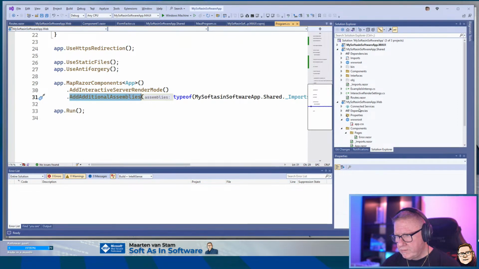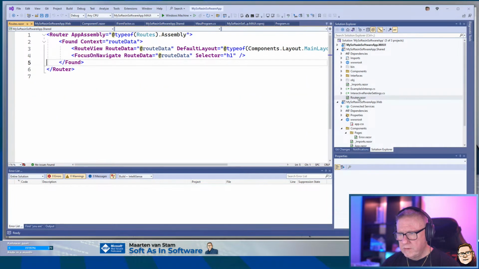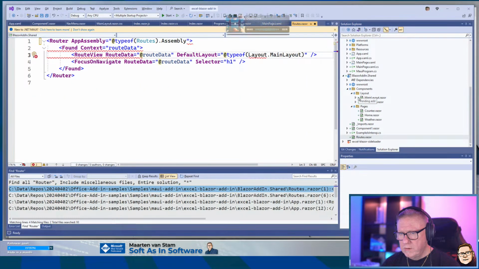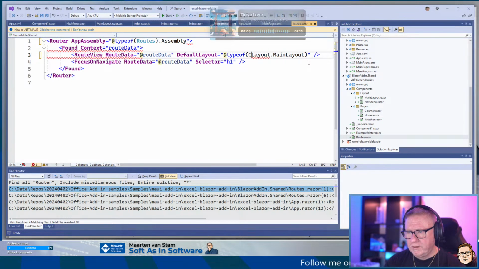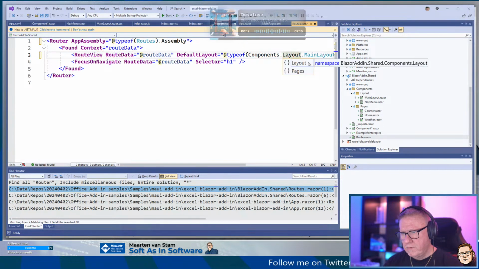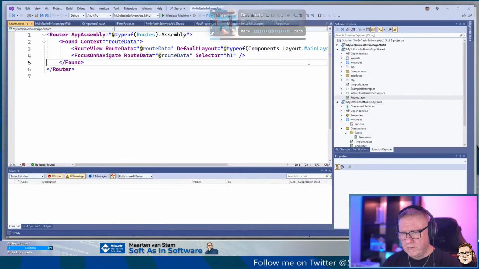Shared layout here, and it's in components indeed, so this is not right. Like so.